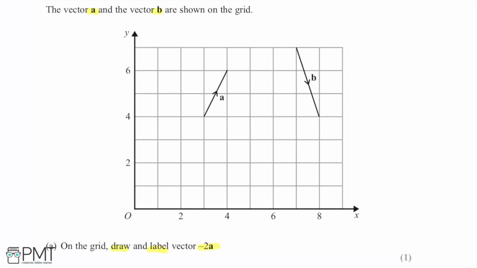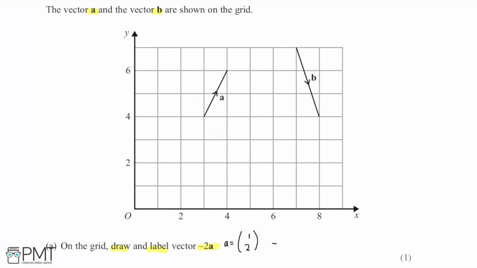So if I have a look in the x-axis, from this point to this point, there has been an increase of 1 in the x-axis, so this increase in here from 3 to 4. So if I write this as a column vector, I can take this x value as an increase of 1. And similarly, in the y-axis, we've gone from this point here to this point here, so there's been an increase of 2 squares in the y-axis. So 1, 2 is this vector A as a column vector.